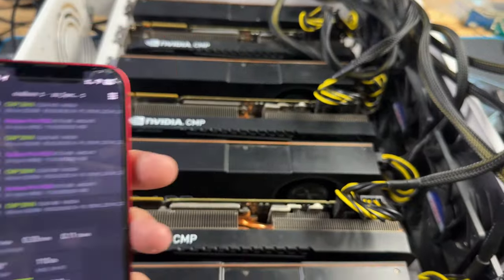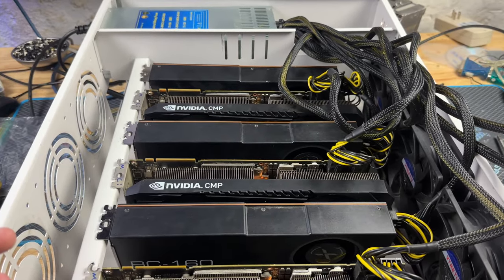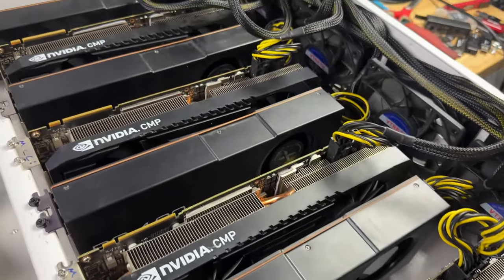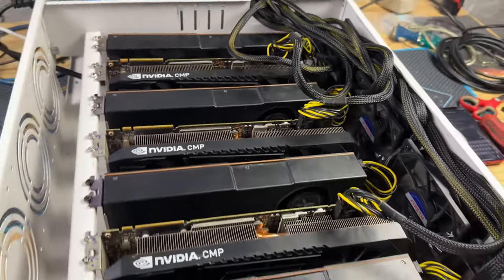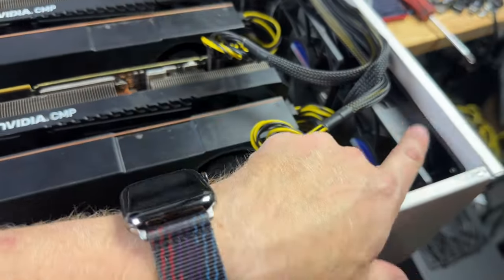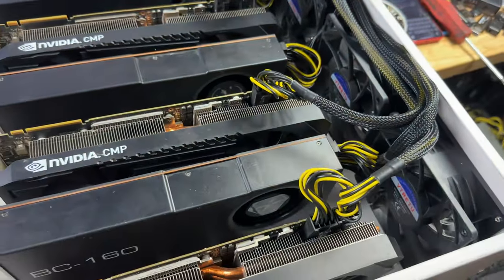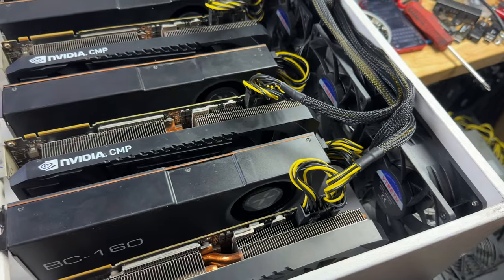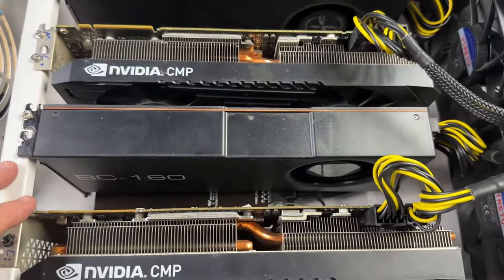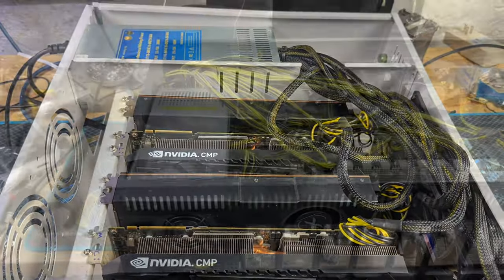Now to see if the other CMPs are due in today. I'm taking off tomorrow, so I really don't have much time to audit this. All right, the CMPs aren't due until tomorrow, so I'm gonna boot it back up with the lid on and let's check some temperatures. I am hearing one of these fans doing the little thing, so I might try to figure out which one that is and replace it ahead of time. Otherwise, I'll bring a spare fan up just in case, but hopefully the blowers will pull their weight and get everything exhausted nicely in here.